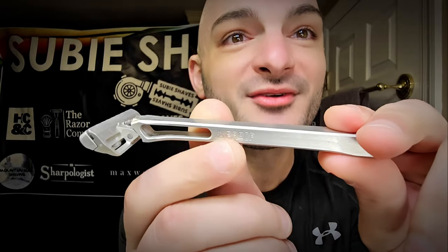Awesome shaver. Again, the Proof Razor. Thank you for joining me for it. It was an awesome shave. And I do think it has some areas that could be improved. I think there's some things that they could do to make the razor even better. But as is right now, I really enjoy it. And I enjoyed having you here for it.